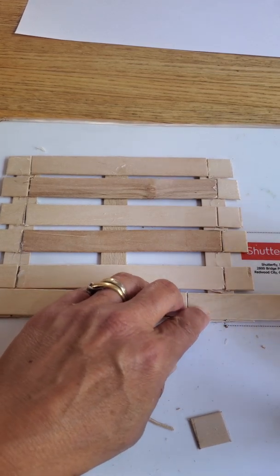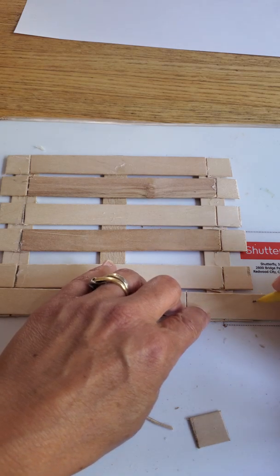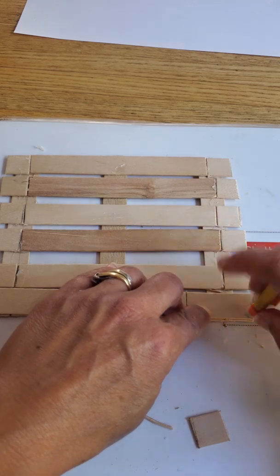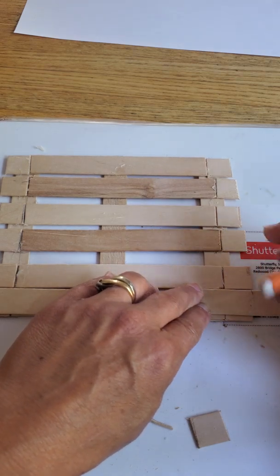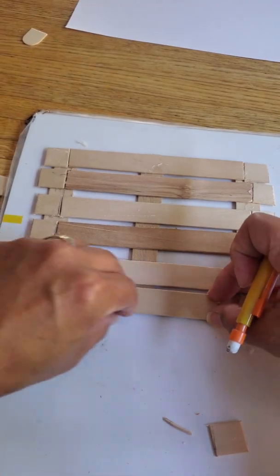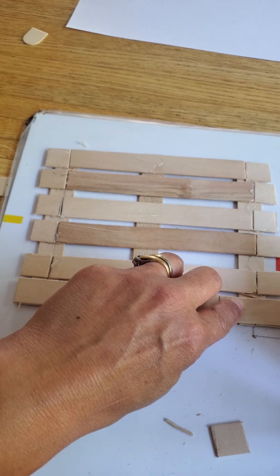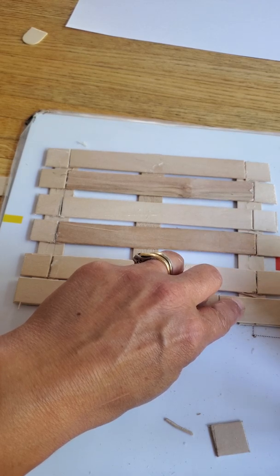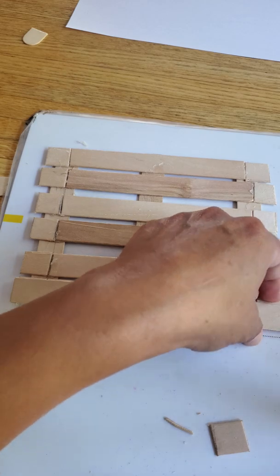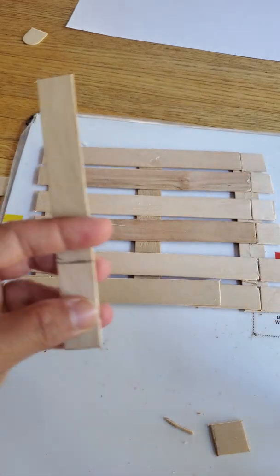And I will mark with a pencil. I have a pencil right here. That's terrible, sorry. So I have this here. All right, just follow along here. There we go. And I'll lop this one off and then measure it to cut another one here.